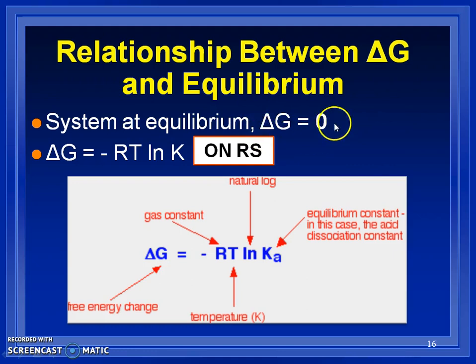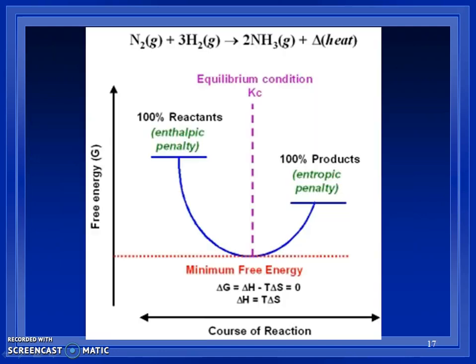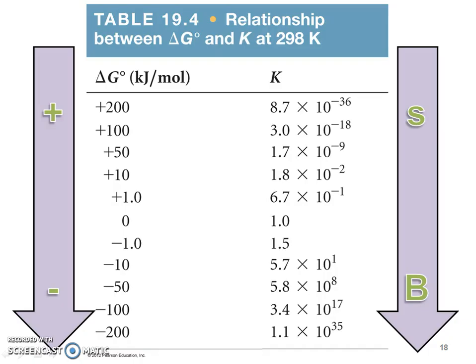So we want to remember if delta G is equal to 0, K is equal to 1, and you have the system at equilibrium. So here it shows you exactly what everything is as far as that equation goes. So this is that relationship again. This is that diagram where you have reactants, you have the minimum amount of energy, and you have your products. So again, it's that relationship between all three. So that relationship between how much delta G you minimally need, the equilibrium constant, and of course that equation on how delta H and delta S, according to temperature, is all related to each other.